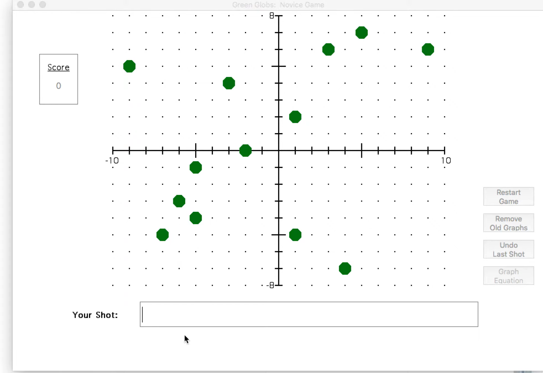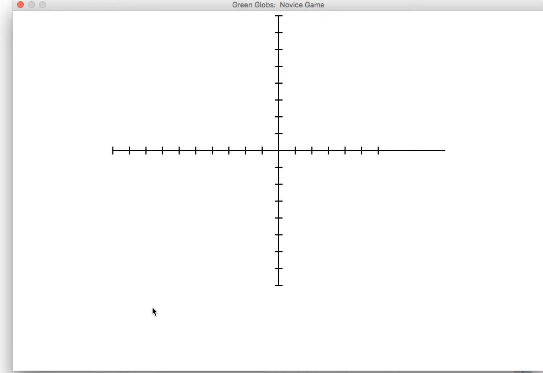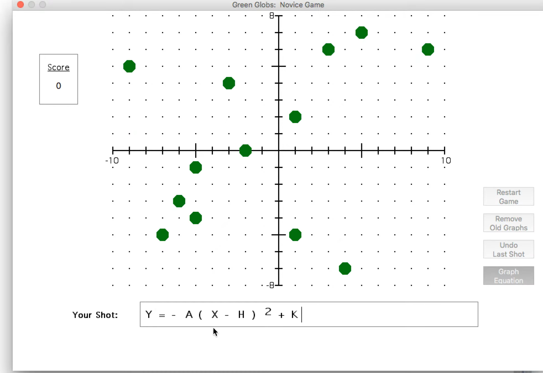Alright, we're using parabolas. This is the basic equation for a parabola. Oops, I've got an extra minus sign in there which I do not want. This is vertex form. What these three letters, A, H, and K, are like control knobs that will position any parabola basically anywhere. So X is with this H. H is for horizontal shift. That's a good way to remember that.